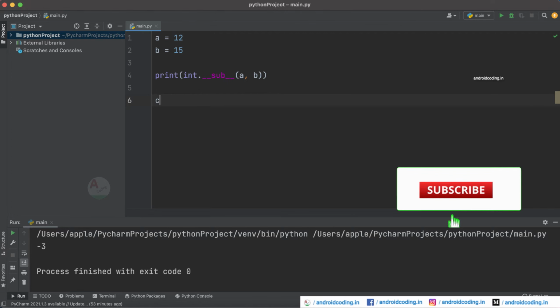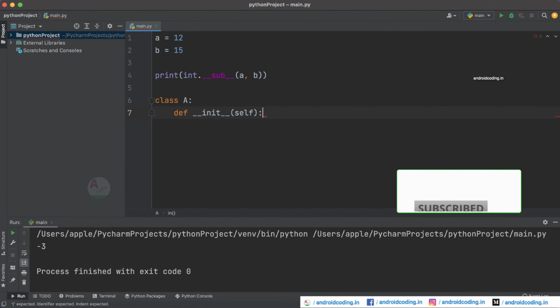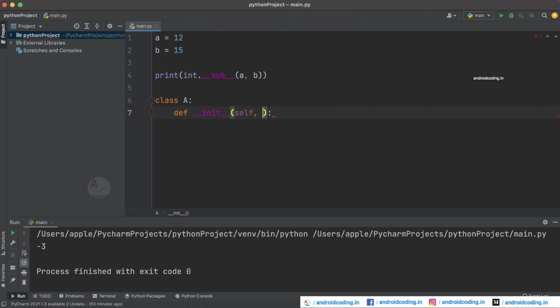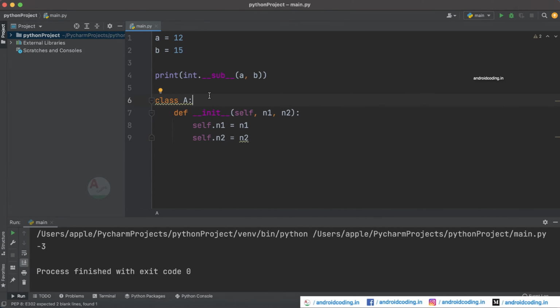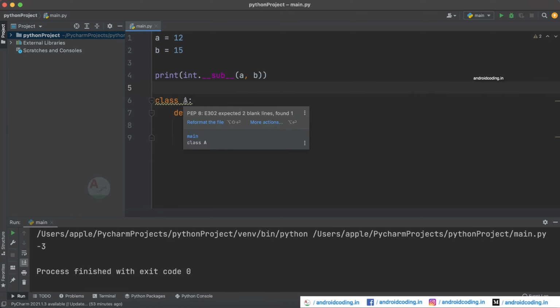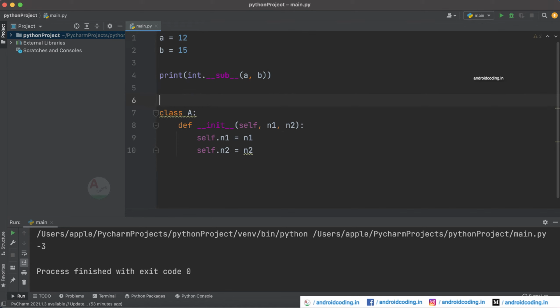So now let's try to create a class A, and we are going to define a method in it through which we are going to accept two numbers n1 comma n2, and let's initialize them as well: self.n1 equal to n1 and self.n2 equal to n2. So here we go, we have provided the two parameters and initialized them, and here you can observe we are getting an error that it requires one more blank space.